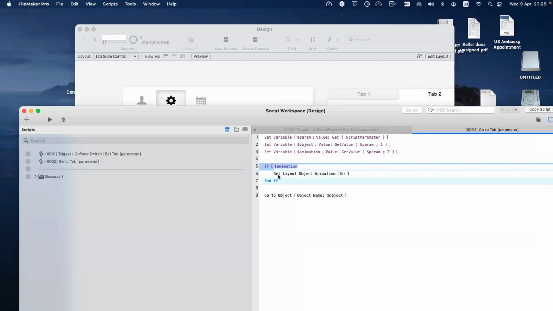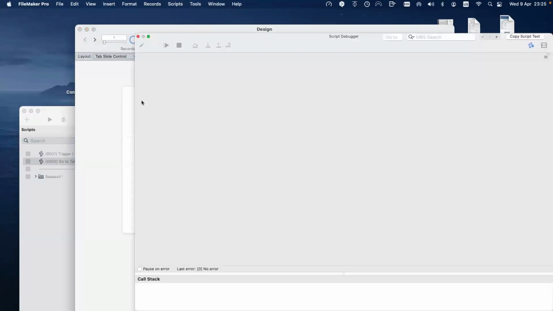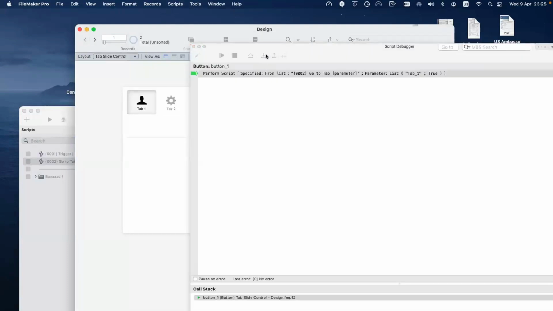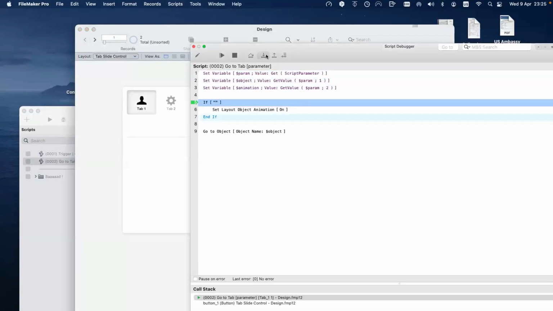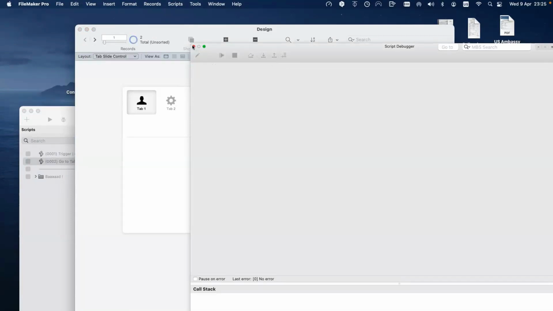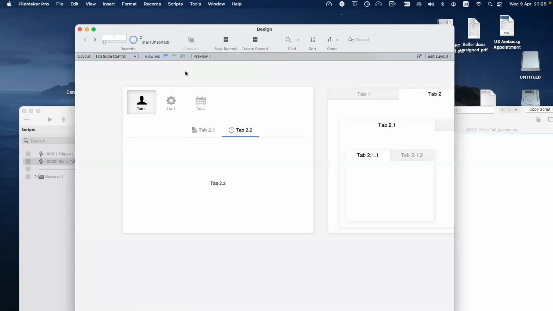So if I put nothing here, this won't work, right? Or if I put this, that won't work. If I go there and I put empty, it passes, because for FileMaker, this is false. If it's empty.